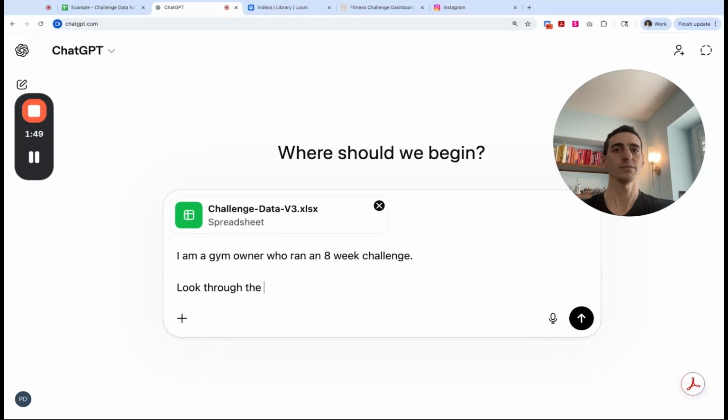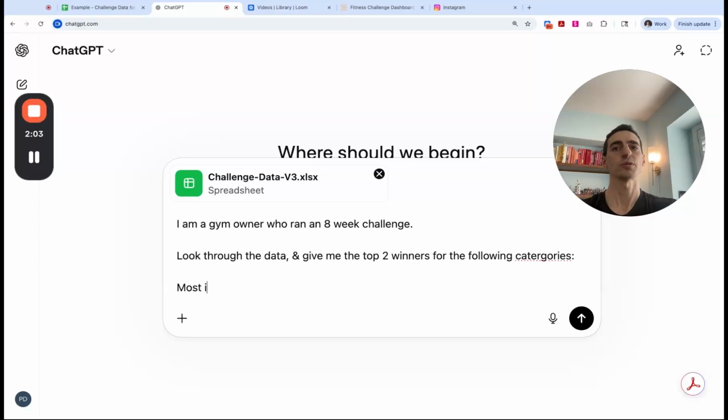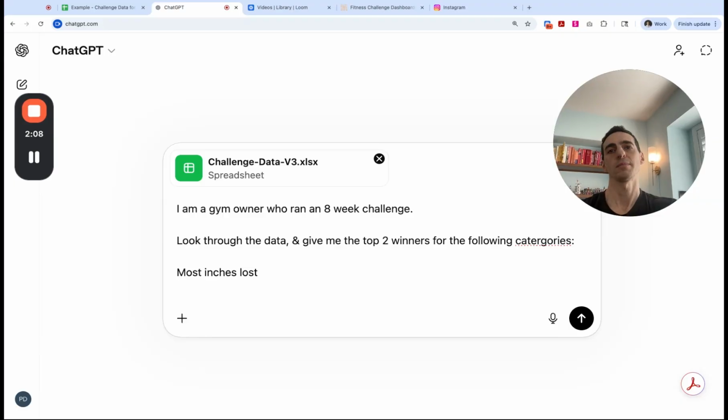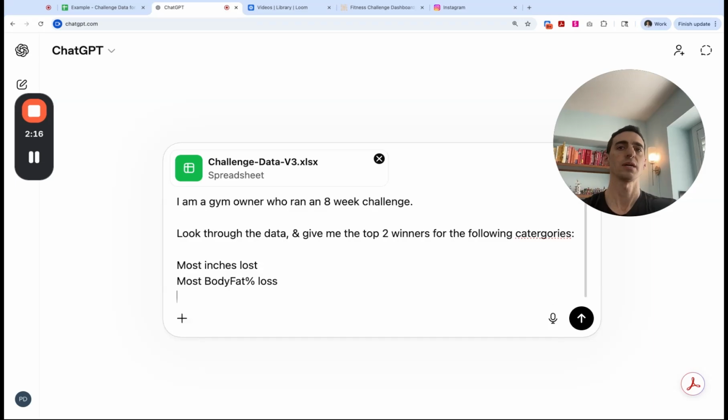Look through the data and give me the top 2 winners for the following categories. So most inches lost, most body fat percentage lost, and most muscle gain.